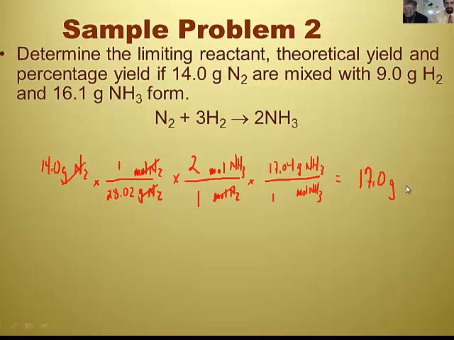Comes out to be 17.0, which of course is what we got last time. Okay, and so for the interesting part of the problem, now we have only 9 grams of hydrogen gas. Only 9 grams of hydrogen gas. Well, if that's a smaller number, aren't we going to have that being the limiting reactant?